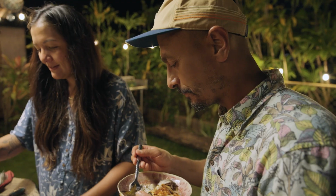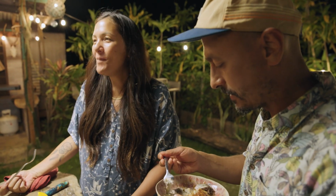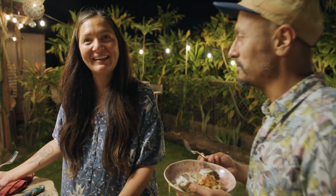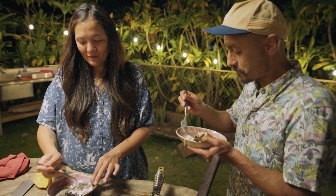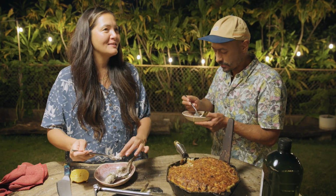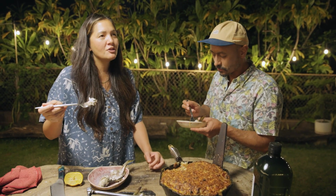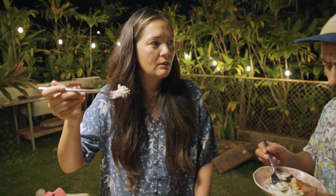Wow. Oh, this fish is so good. It is so good. And I never ate aholehole like this before. Oh, really? No, I mean, we always just fry it. And frying it is great. But what I love is that you can almost fry anything and it'll taste good. But this shows me what a great fish this is, because you cannot just bake anything so simple and it'll be good. And this is perfect.